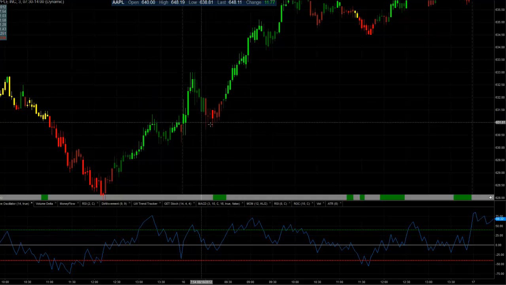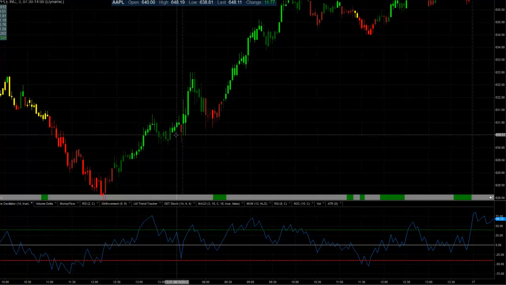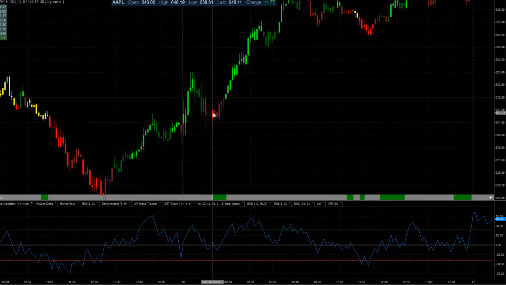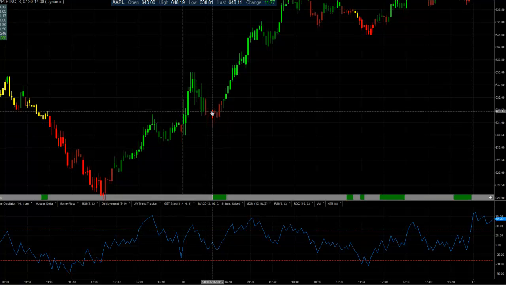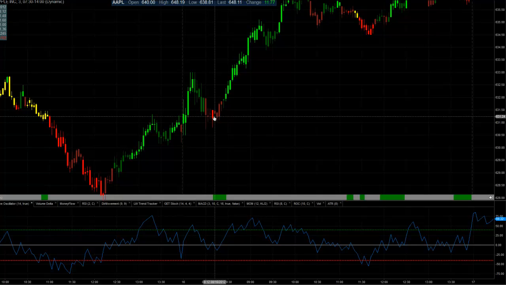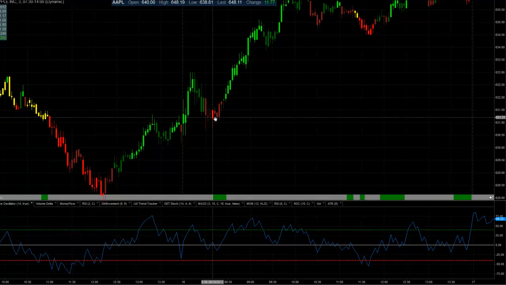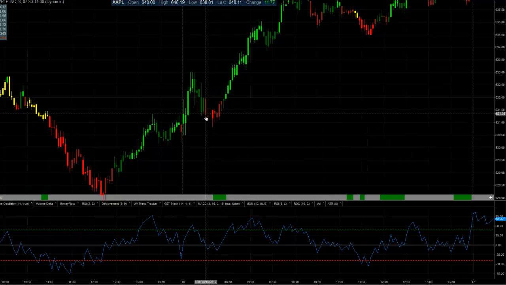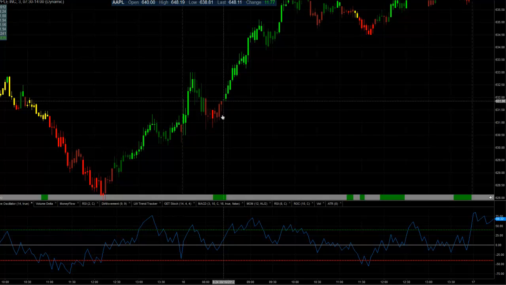But okay, so let's say that there's reason to believe that this pullback is buyable. We're actually making a higher low, right? So now we're waiting for a flip to green candles. Now again, if we'd only had 1 or 2 or even 3 red candles, I'd be a little more suspect of this pullback. But we had enough red candles to show me that price didn't want to go lower here, to believe that this probably was the end of the red candles. That was enough red candles to make this more of a valid transition to green candles.